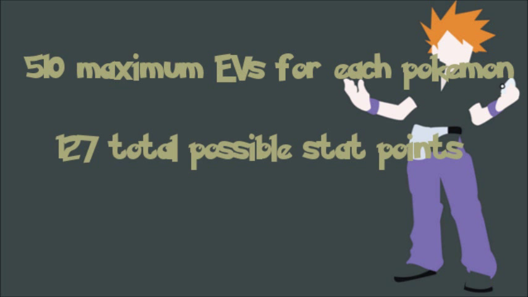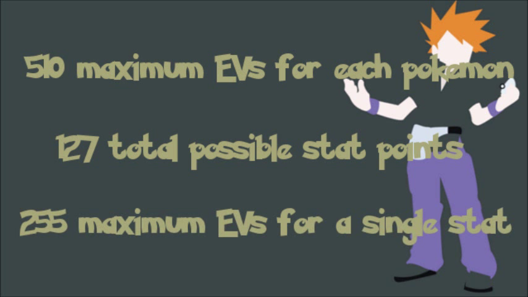If you do the math, this equates to a total of 127 additional stat points you can basically distribute exactly how you want to your Pokemon. Another thing of note is that a single Pokemon cannot have above 255 EVs in a single stat. If you are planning on dumping all 510 of your EVs into speed, you'll have to rethink your strategy. Hopefully this is starting to give you a bit of insight into why these concepts are important.